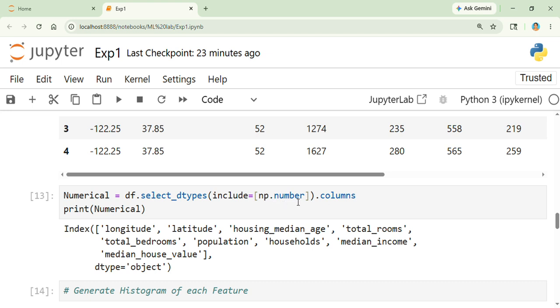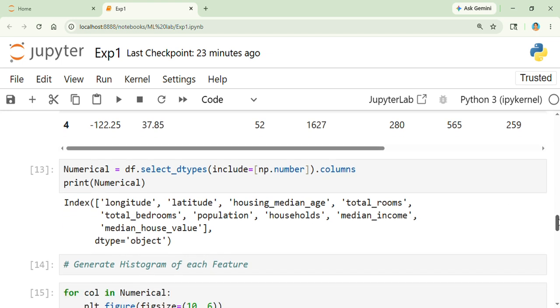This statement gives you the numerical features. Print numerical. These are the numerical features: longitude, latitude, housing median age, total rooms, total bedrooms, population, households, median income and median house value. All these are numerical features.